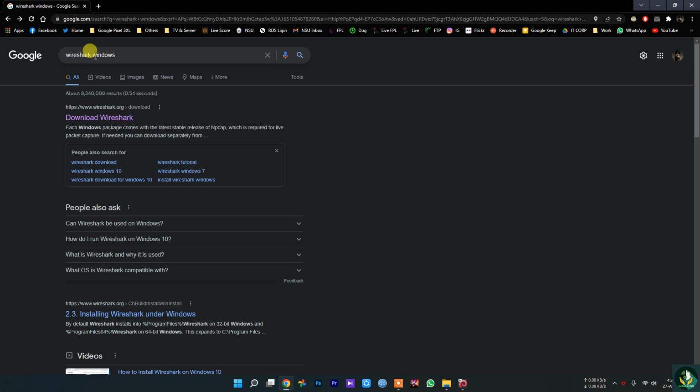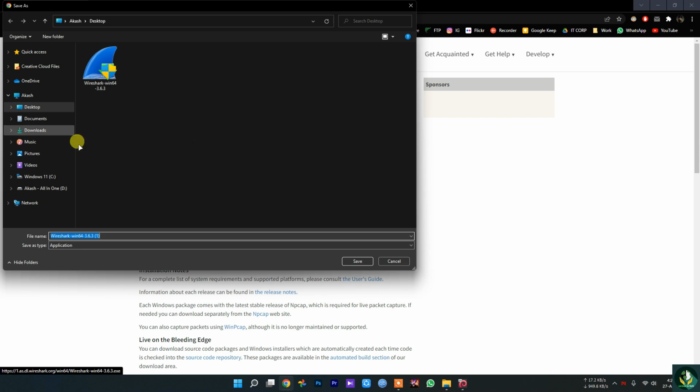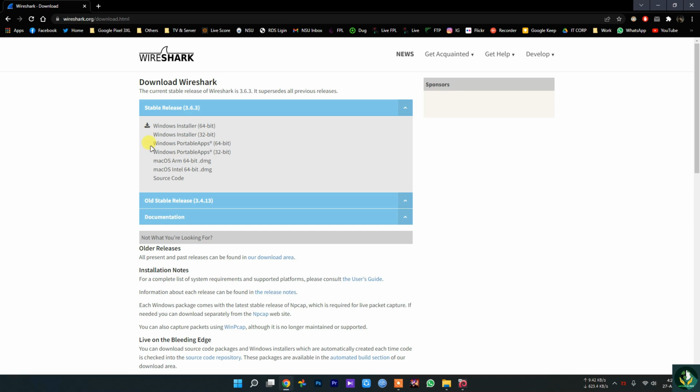Simply type Wireshark Windows, go to their official website, which is wireshark.org, go to the Windows installer and download it. It is a small application, something like 70-80 MB.